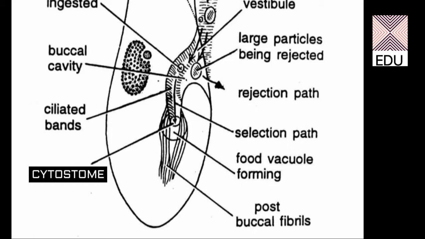It is also called the mouth of paramecium. During the food entry from the oral groove to the mouth, larger food particles are filtered out and rejected. That path is called the rejection path. On this path, larger food particles are given out of the oral groove.